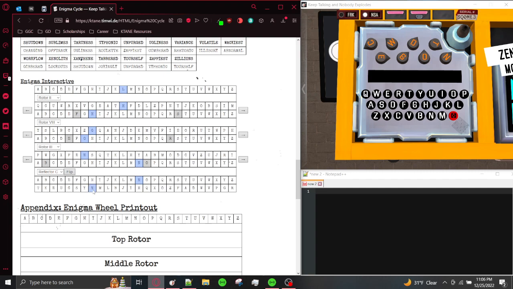Where is November? Here it is. So once you reach the bottom of the reflector, you're going to go up and then hit the bottom row of the bottom reflector, the letter in that row that is in the same column as the bottom row that you reached in the reflector. And then you're going to do the same thing we did going down. This time, we're going up.